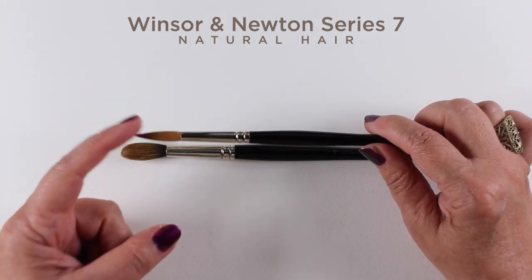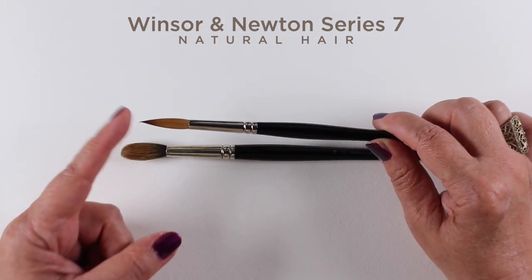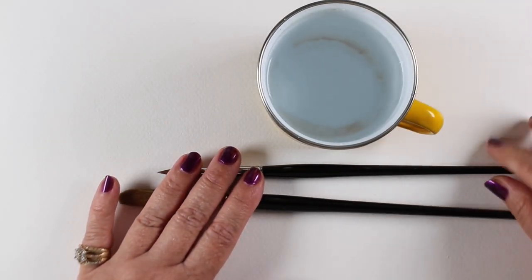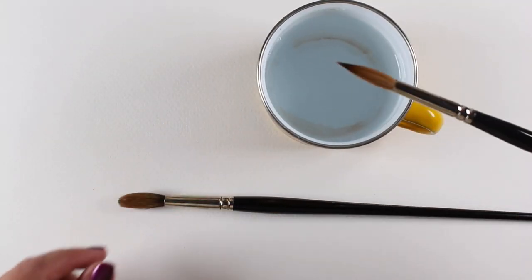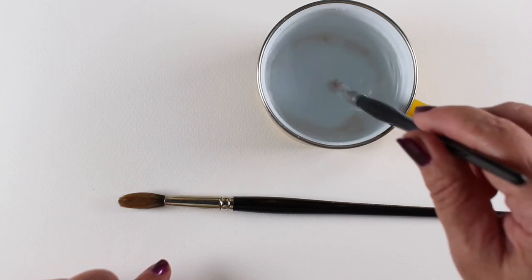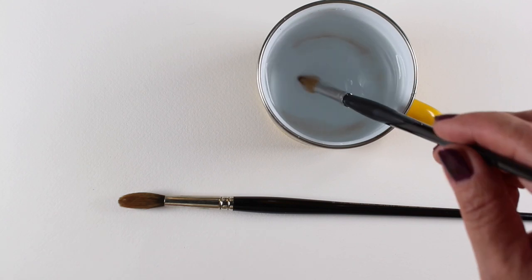And then the brush itself is stiff. Don't break that with your fingers. It's not a wise idea, especially when you've got a brush that's this pricey. This one was 100 and something. The bigger one is like 200 and something. So you don't want to break anything.